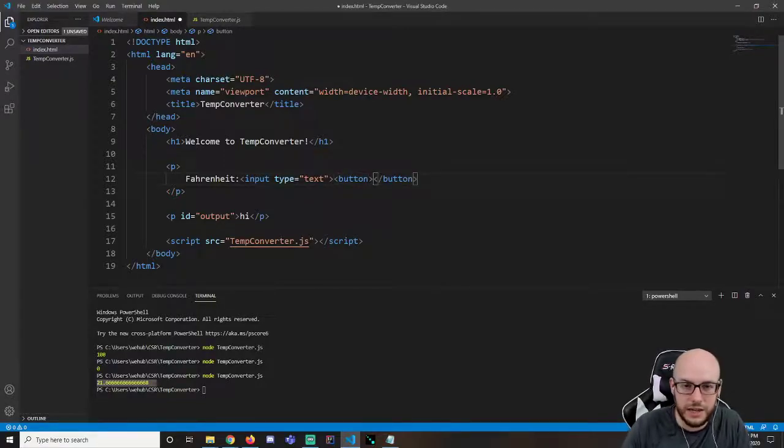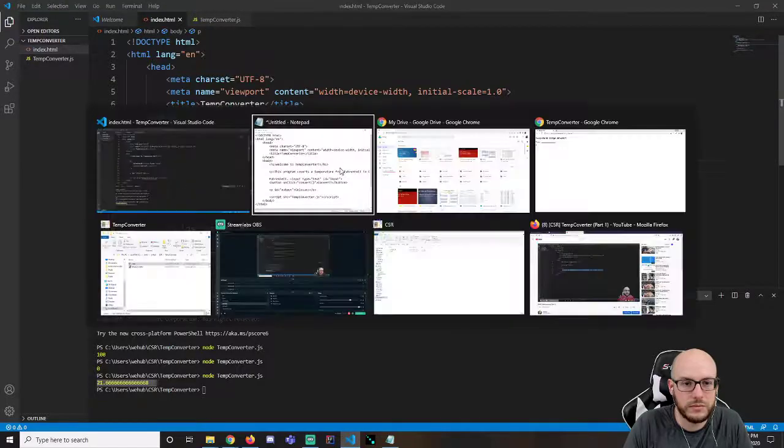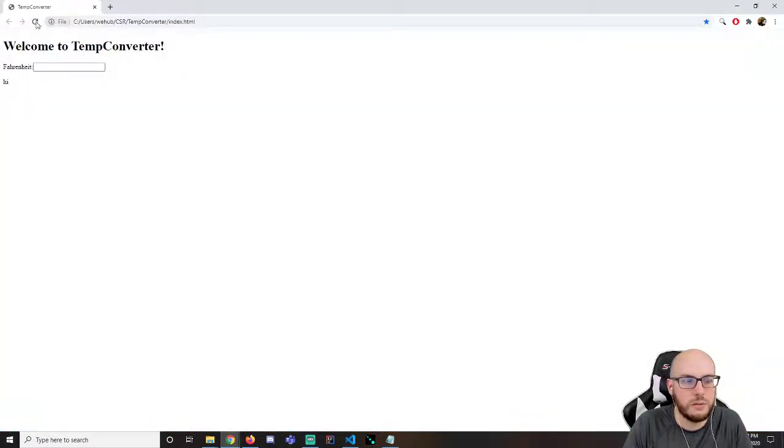And that is why don't we put it on the next line? We're going to basically label the button. Whatever text you put in between this opening button tag and this closing button tag will actually appear on the button itself. So why don't we see that change? I'm going to flip over to my code, my index.html. Inside the browser, I'm going to refresh it, and there we see our convert button.